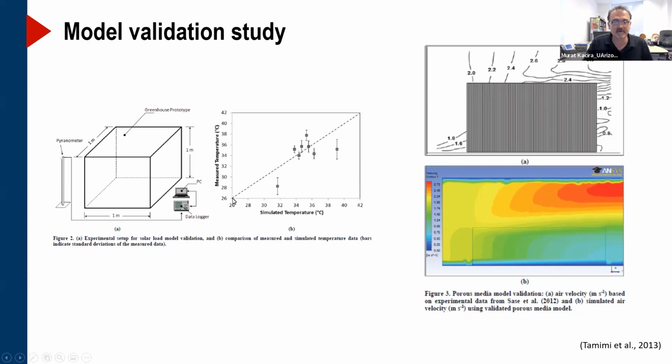Related to the study that I showed you in the previous slides with the greenhouse case, our model validation study included validating the radiation model, as we created a small box covered with a polyethylene greenhouse cover with known specs in terms of transmittivity, absorptivity, and all that information, including the measured air temperature, as well as the solar radiation measured within this transparent box. The outside conditions were also measured in terms of solar radiation and temperature, and we created the same domain, this simple box, in the CFD model, and we evaluated the simulated temperature at different coordinates within the box, comparing those measured versus CFD generated results.